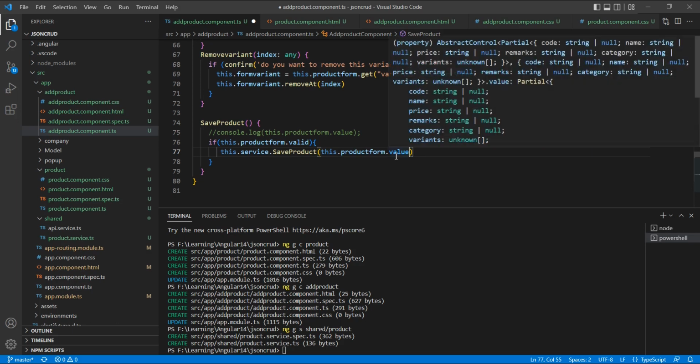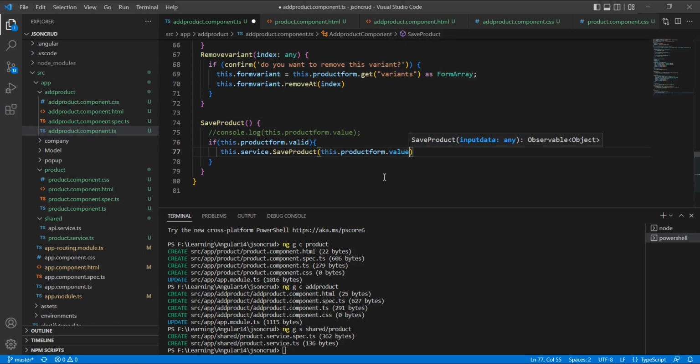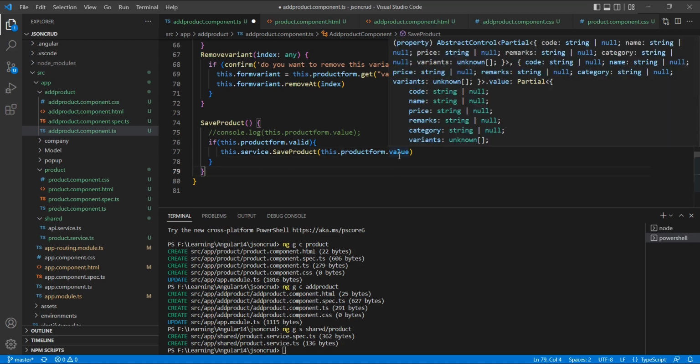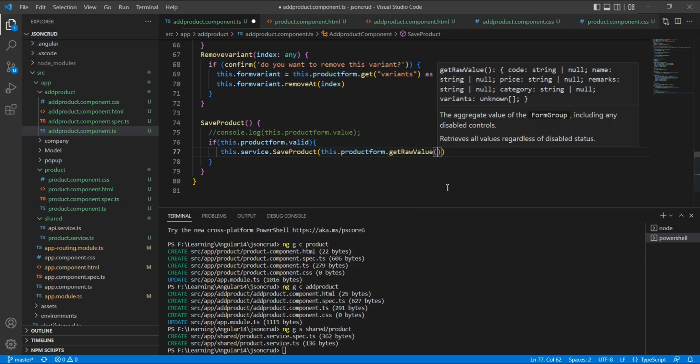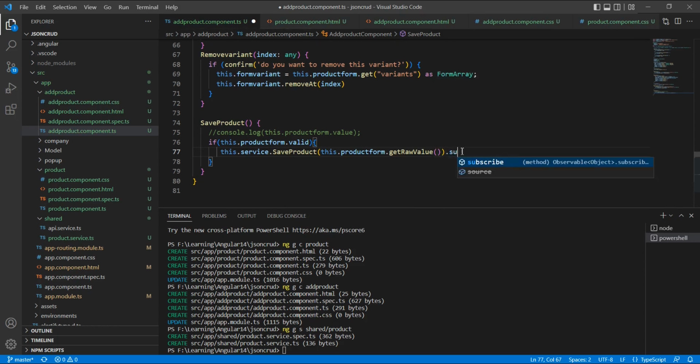Okay, if you provide it like this, it will return all the data, but in the variants the ID we just disabled, so it's not going to return. For getting the disabled data also, we have to use get raw data value. Okay, now let me subscribe to it.